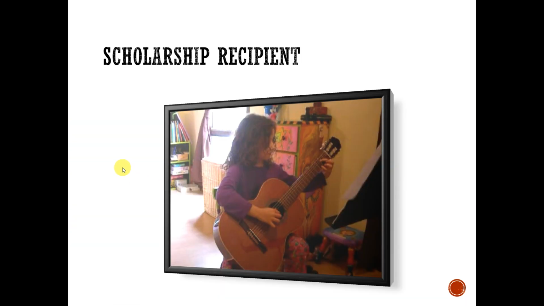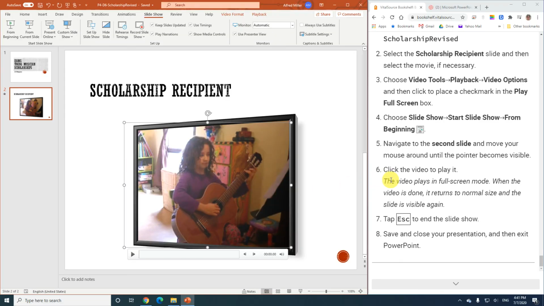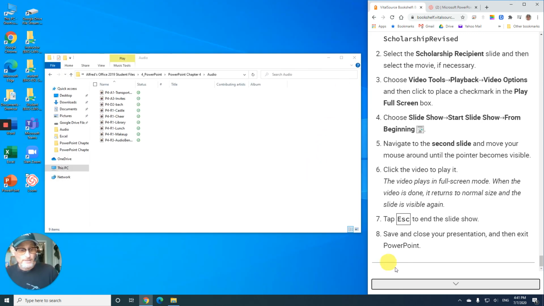That's a useful thing to know if you're presenting and you want to pause and talk to your audience after playing a video for a minute before proceeding on. I'm going to end the show with escape. And the book says now in step number 8, save and close your presentation. And then you can exit PowerPoint. That's likely the end of the chapter.